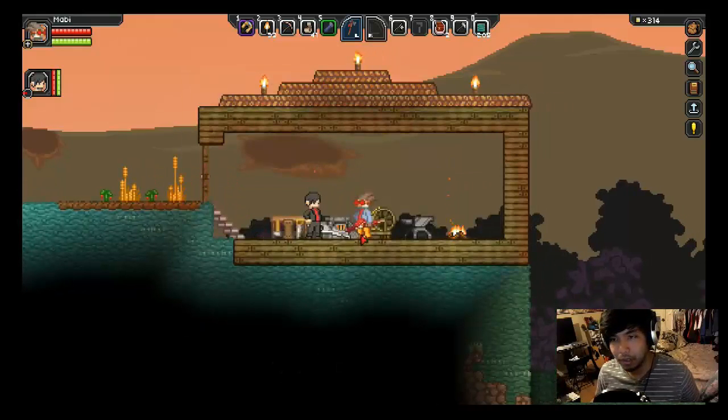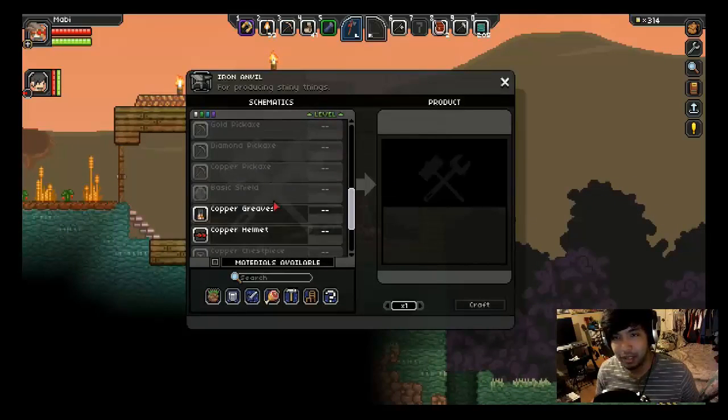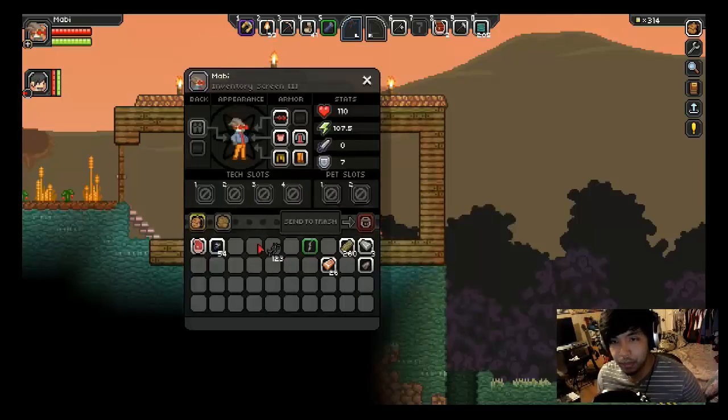You want to upgrade my hunting? Wait, though. How did you get cool shades? Dude, build it right here. With the anvil? You can build the what's it called? Copper helmet. It looks that way. That's pretty awesome. So it gives you a little bit of armor. You should probably make it pretty easy. And a hunting knife. That's so cool.